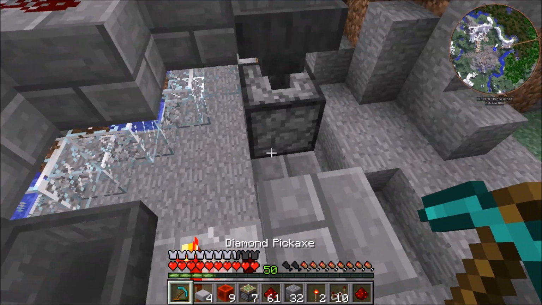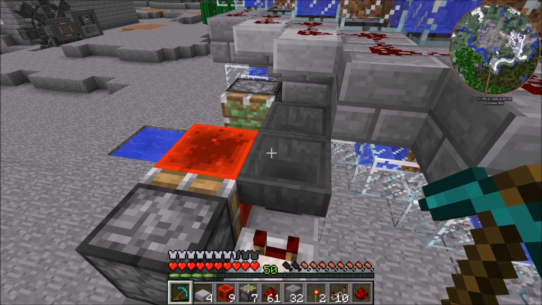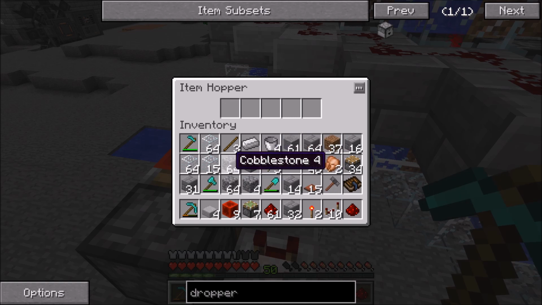And then we're going to come over here, and we can actually throw... oh, that's why they're going crazy. I was wondering why they were going crazy. It's because they picked up one of the blocks I broke. So this is where you're going to put your 2 stacks or whatever you want to have.